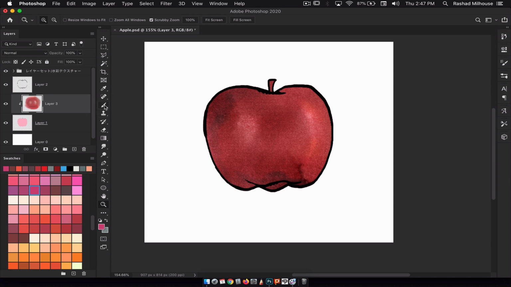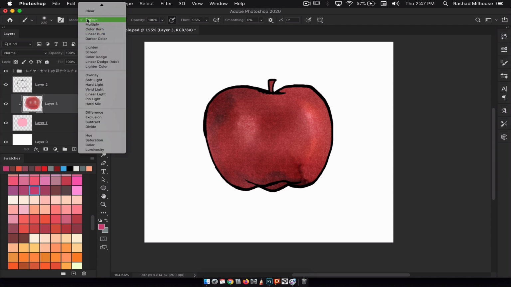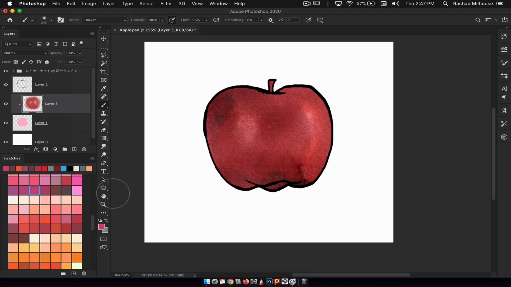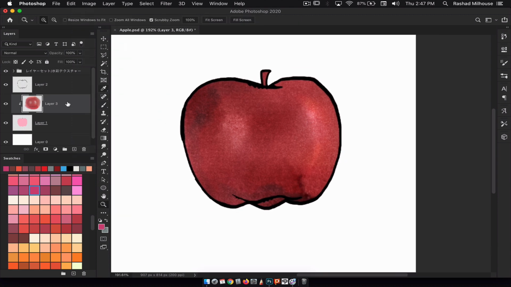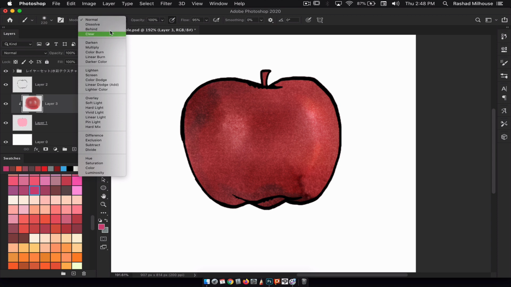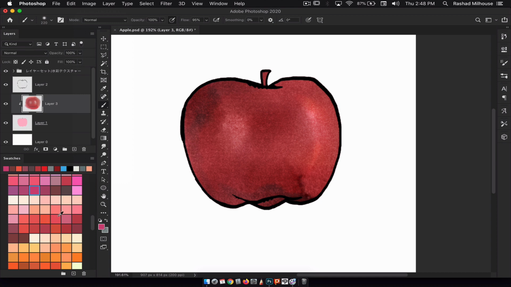All right, another trick you can do, it's the beautiful thing about working digitally. Now, let's say you have a spot and you want to add a little bit more shine to something, or you want to add another color on top of it. You can quickly go back to either normal, or whatever other blend mode you might want to use. But typically, I like to use normal in case I make a mistake and I want a brighter color in another area, and I just simply start making it brighter again. Maybe add a little bit of white.